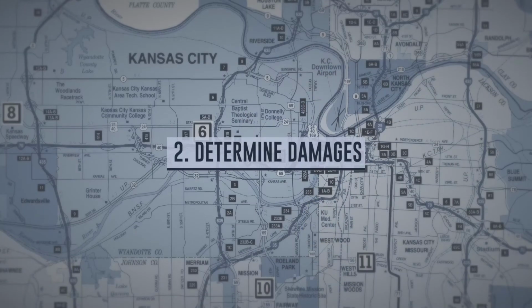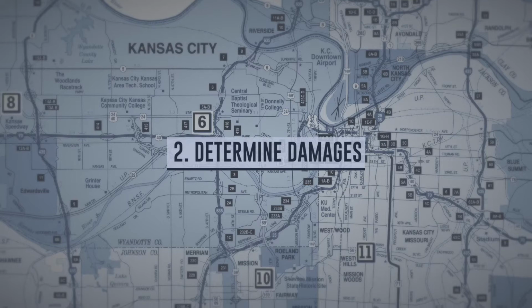The liability aspects of a case are different depending on what kind of case you're talking about. If it's a car wreck, a person has a duty to not run a stop sign, or to not run a red light, or to not drive while they're tired. If they run into you or crash into you, an argument's made, obviously, that they breached that duty. Once you've been able to establish that the defendant had a duty to you and they breached that duty, the next step is to determine the damages involved.